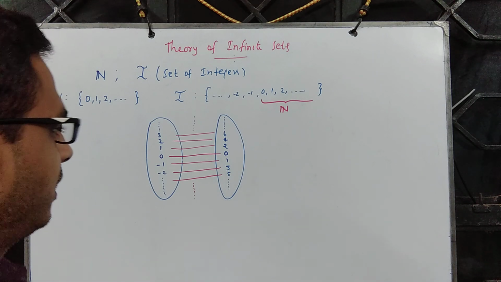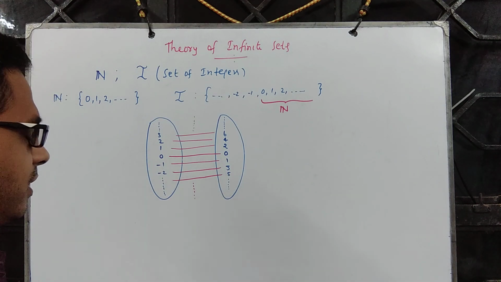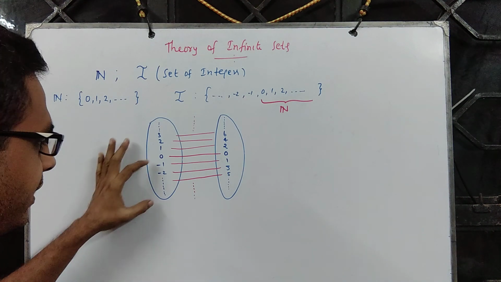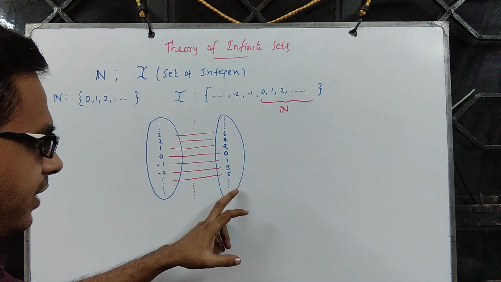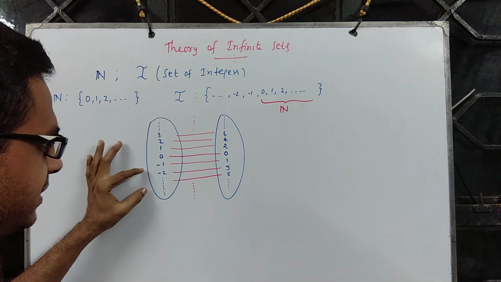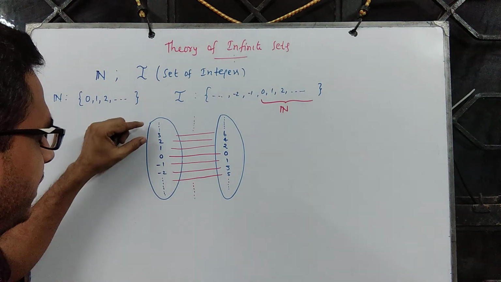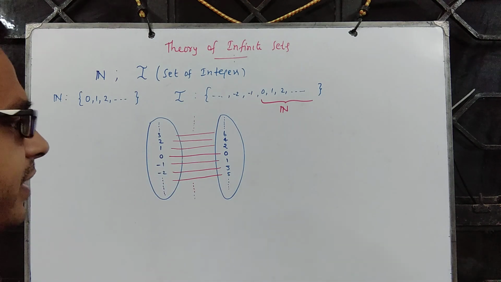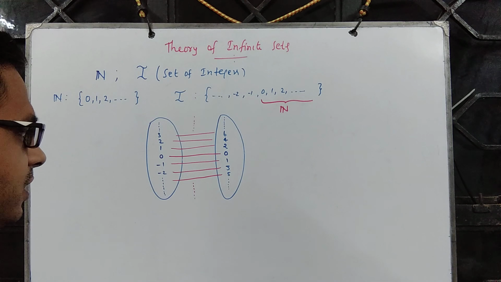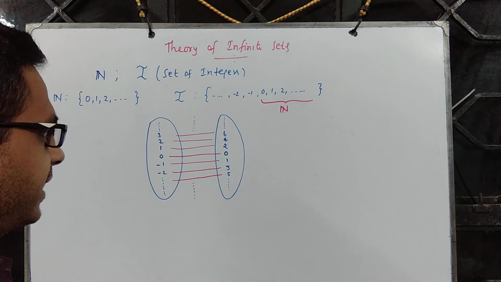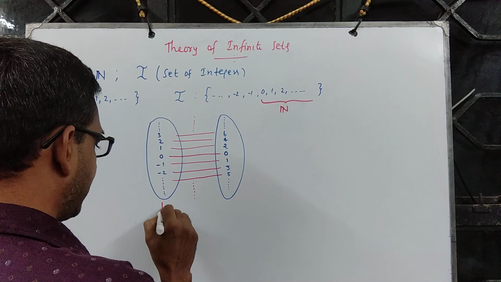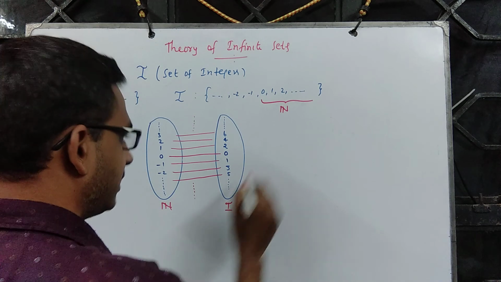Fine. Now this is interesting. So this map tells you that each of them has got a unique mapping and vice versa. And no two elements here map to an element here. Similarly, no two elements map to an element here. Correct? So given this, now you see that there exists a bijection between the set of natural numbers and this.